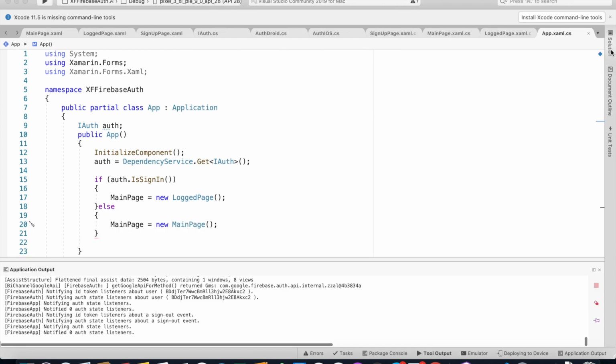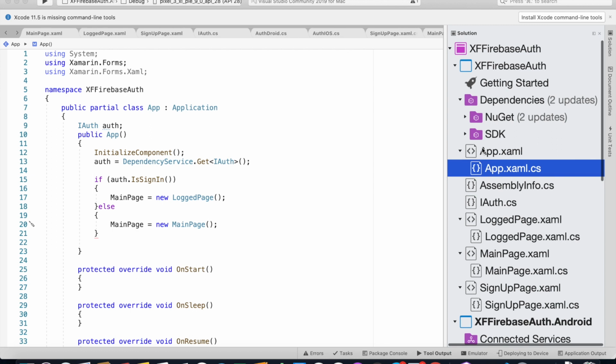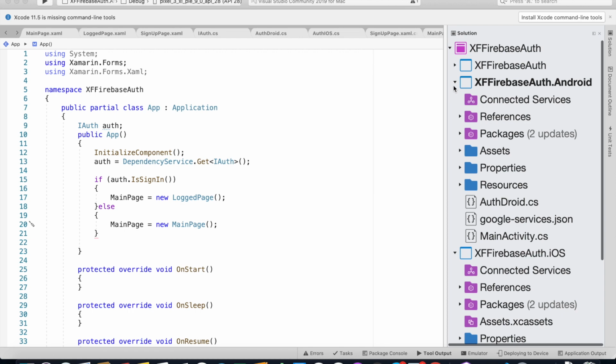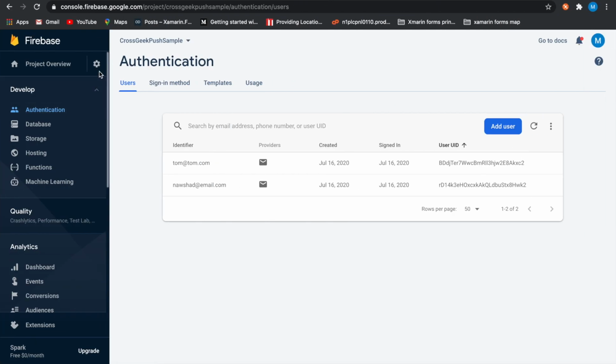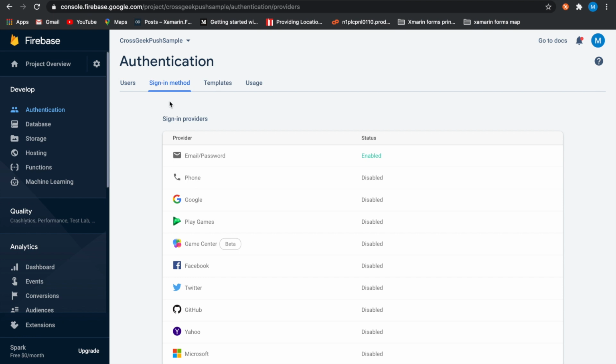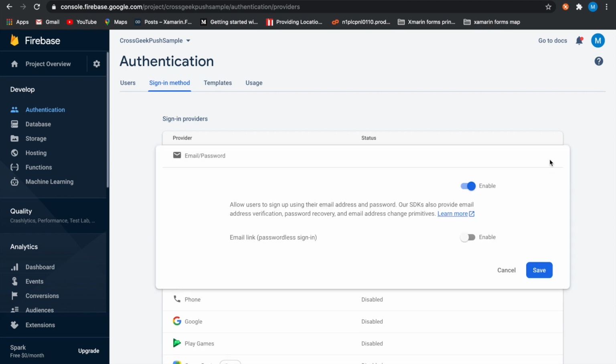So a quick recap on how to implement Firebase Auth using Xamarin.Forms. So the first thing we need to do, go on our console, click on Authentication, sign up method, enable user to sign in with email and password, clicking this button, save it.